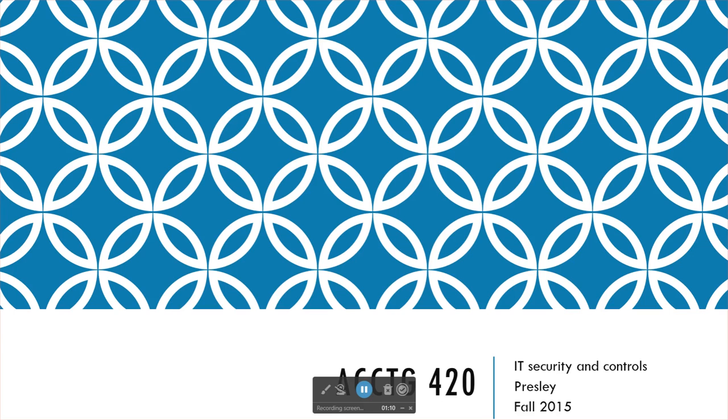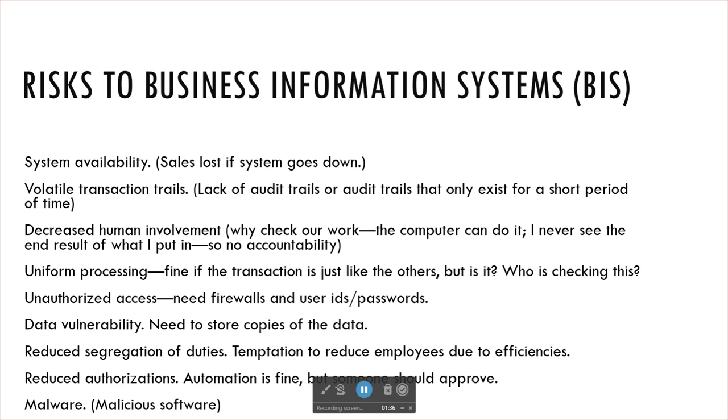And because of it, we have to think about the risks that are involved when we have IT and a big amount of data that is consolidated. In particular, you're thinking about consolidating into a database and you want to protect it. But there's other risks, so we'll start talking about the risks associated with business information systems. If you don't have your system available and someone comes online and wants to buy something, you could have a problem because then you don't make the sale.